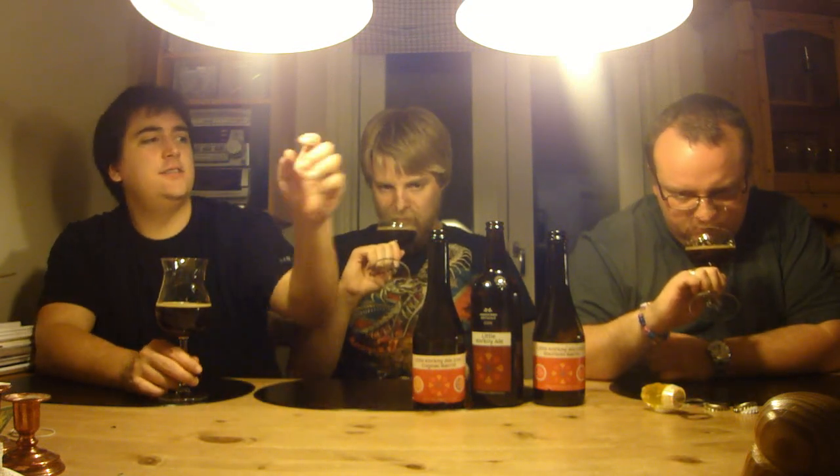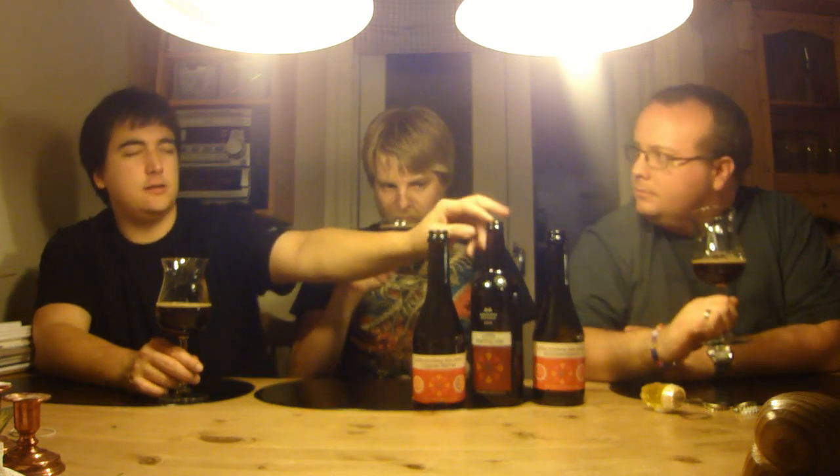Again, a lot of raisins. I don't get too much bourbon actually compared to the cognac. You've got a little more barrel character. Yeah. I would almost say that the aroma is subdued in the bourbon version compared to the normal version. It is there, but I would say it's subdued. Oh, you're thinking that this one's got more aroma than the bourbon? Yeah. No, I don't think so. Nah, I'm gonna call you on that one as well.